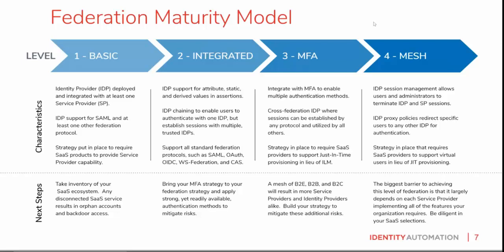The other key piece to becoming level 1 is more of a strategic thing. As an organization, you are not going to maximize the business value of implementing your federation, your identity provider, if you don't make it a strategic decision to, as much as you can, mandate that any new applications coming in the door fit the service provider model or support the service provider capabilities. Because again, the more you implement these capabilities, the higher the business value.